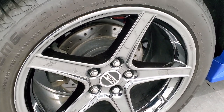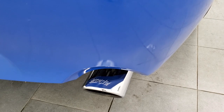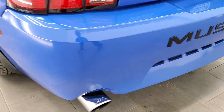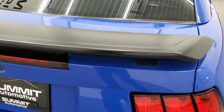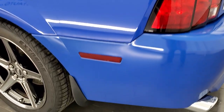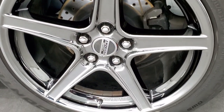The rear quarter panel is in excellent shape as well, and you can see the back tire tread a little bit better back here. Coming around to the back of the vehicle, it does have Borla exhaust with some nice exhaust tips. This car sounds great — we'll start it up in just a little bit. The deck lid and spoiler are in nice shape. Going down the driver's side, it's just as clean as the passenger side. No dents or dings on the rear quarter, and the back rim is in nice shape too.